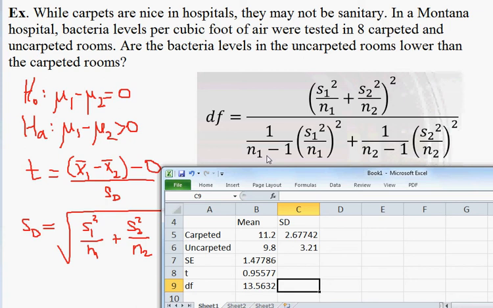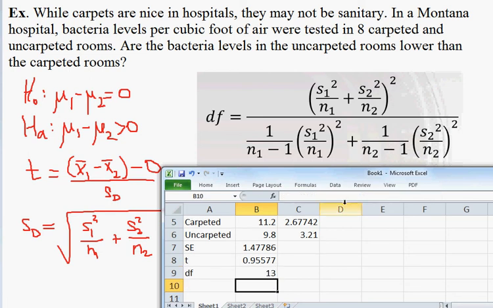I'll point out parenthetically, that's the formula that we'll be using in this class. However, there's not universal agreement about the number of degrees of freedom that should be used in a test like this, and I'll defer discussion about that to a future course in statistics. If you look at different statistics textbooks, you might see a different definition for the number of degrees of freedom in a test like this. Okay, so we have the number of degrees of freedom, and we round down to be 13.